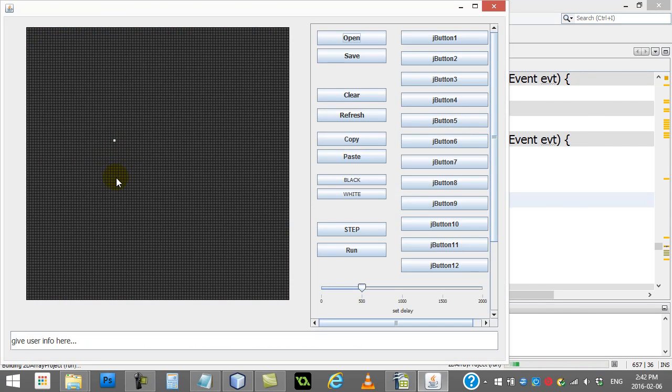Let's say that's my square that's white. When I hit the button, it's going to scan: black, black, black, black, black, black, black, black, black. It eventually gets to my white square and goes, oh, I'm white. Turn the square to the right of me white. So it does. But then you've got to remember, the loop we're in now moves on from this square to that square. And it asks, if I'm white, well, it wasn't white before, but it is white now. So yeah, I'm white. Turn the square to the right of me white. So it turns the square to the right of it white. Then the loop continues. Move over a square.